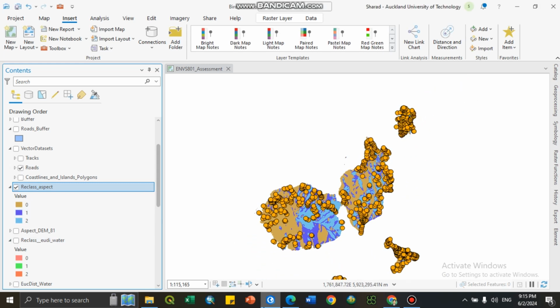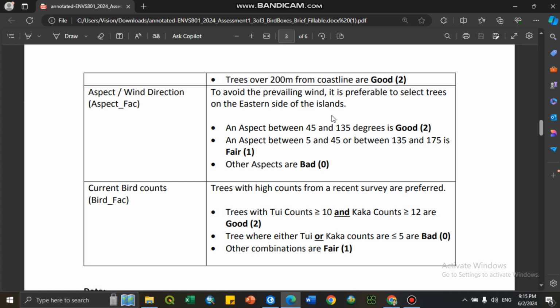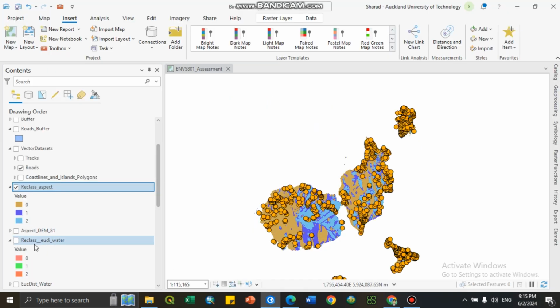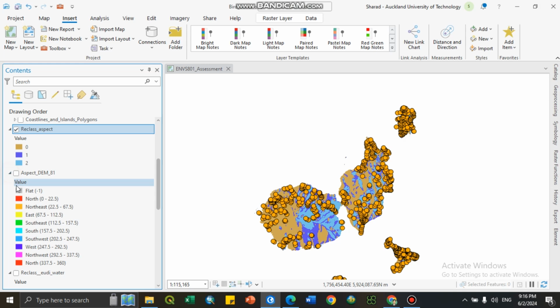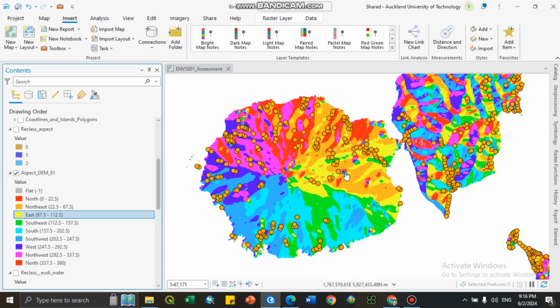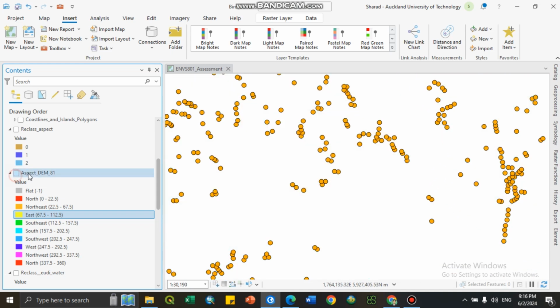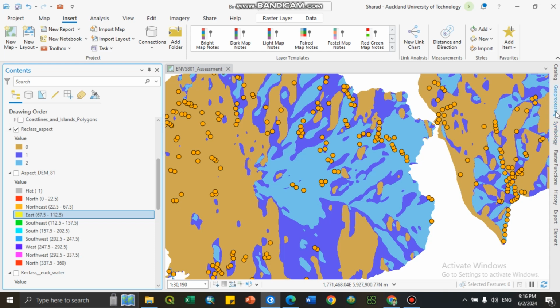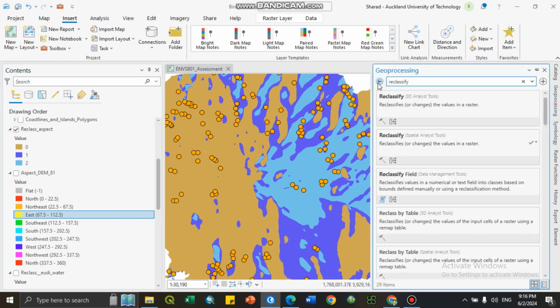Now we can see that it is preferable to select trees on the eastern side of the island. And one is the eastern side. Now to get the grid code, we have to change them into a vector.